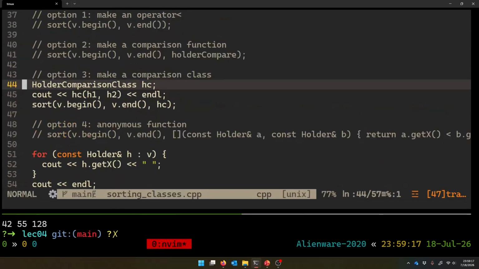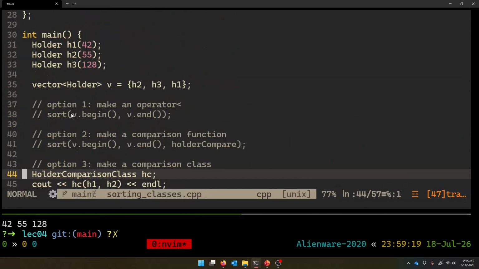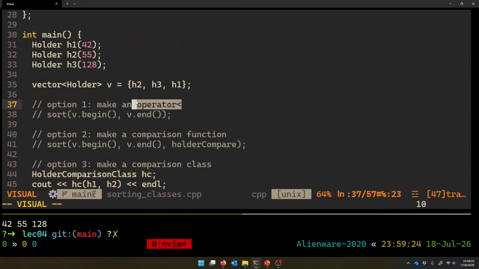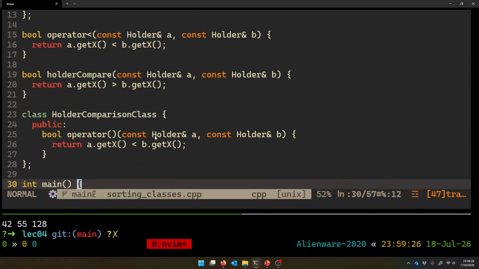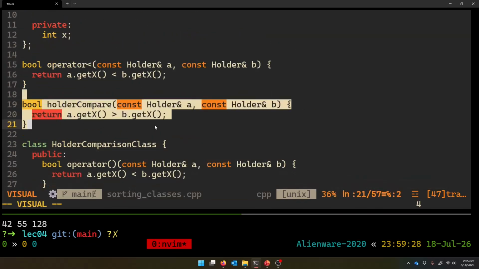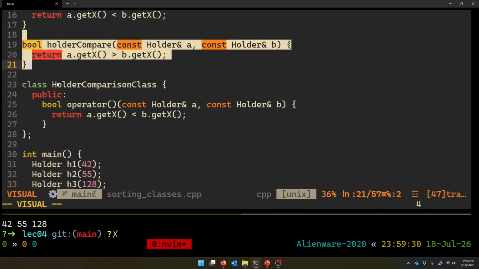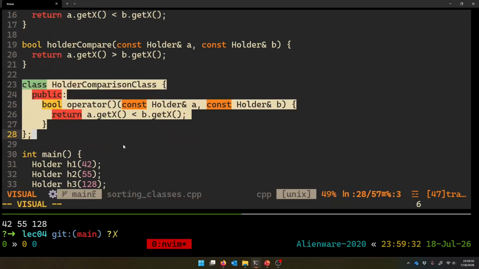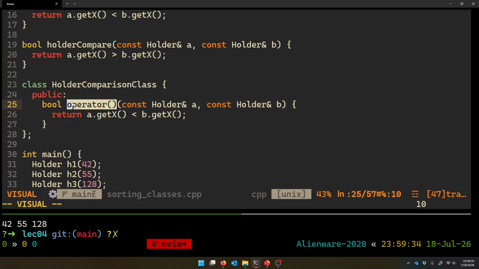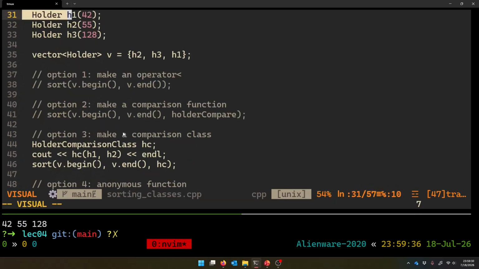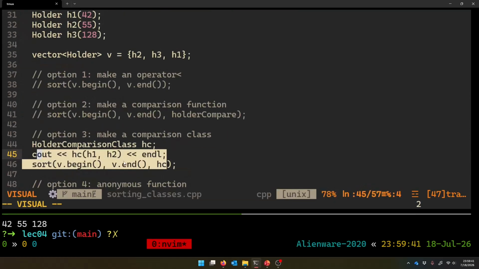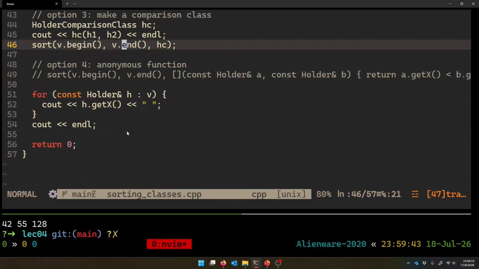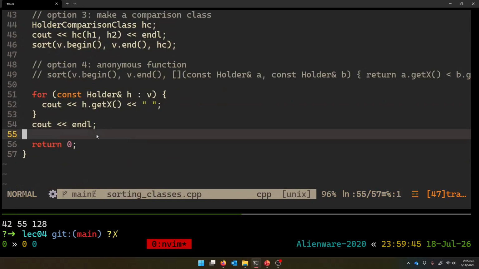If you want to sort something, you've got to tell C++ how to sort it, like which things come before other things. So you could either use the default operator less than, you could make a function that does something maybe other than less than to prefer values that should come first. And you could also make a class that has a function call operator overloaded so that you can pass an object to sort, but C++ can use it like a function so it's happy and fine. Isn't that so weird? So yeah, that's as much as I want to melt your brain tonight.